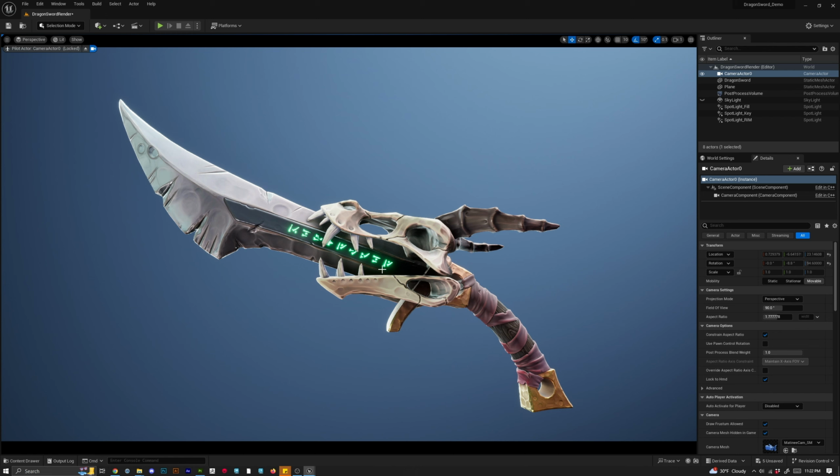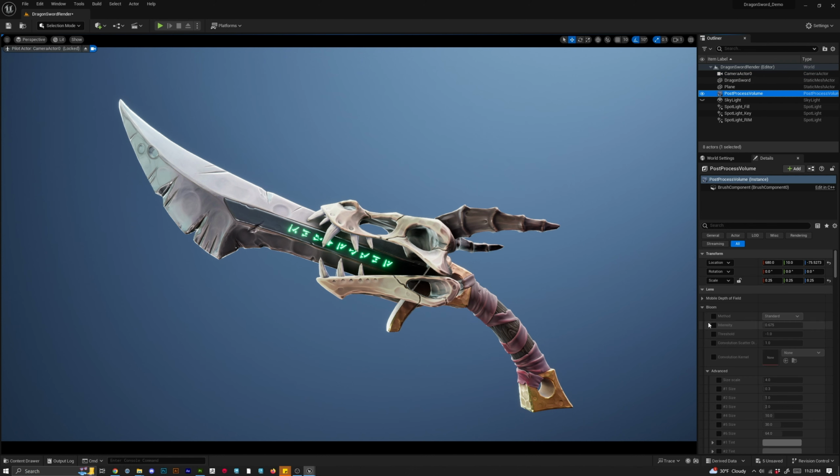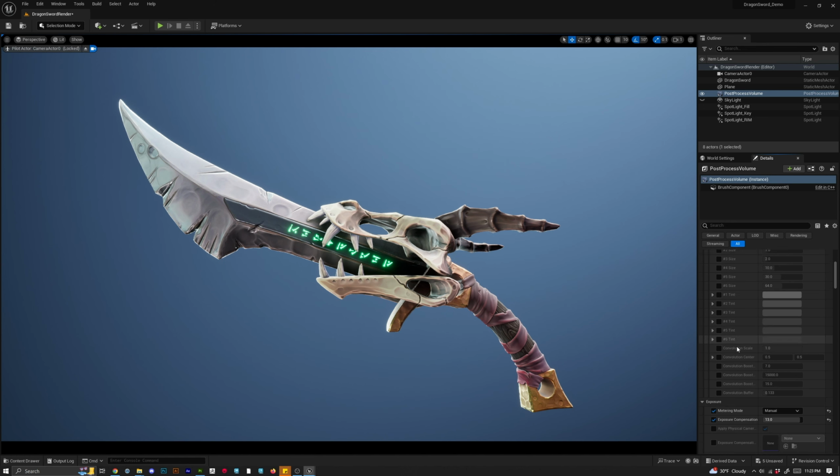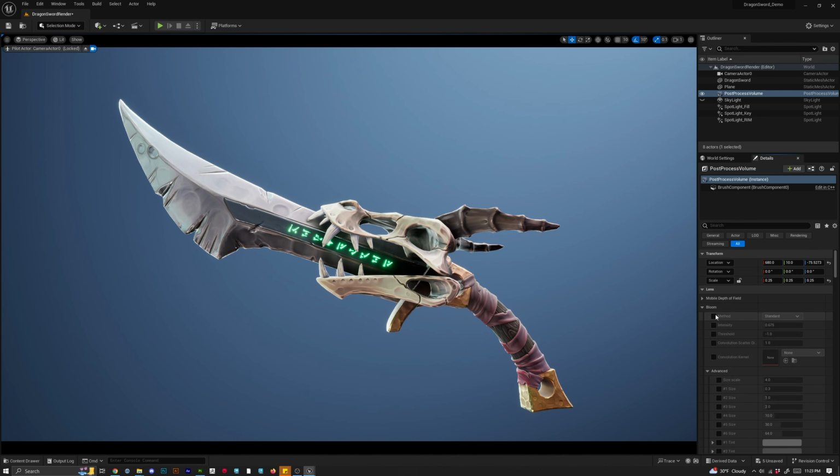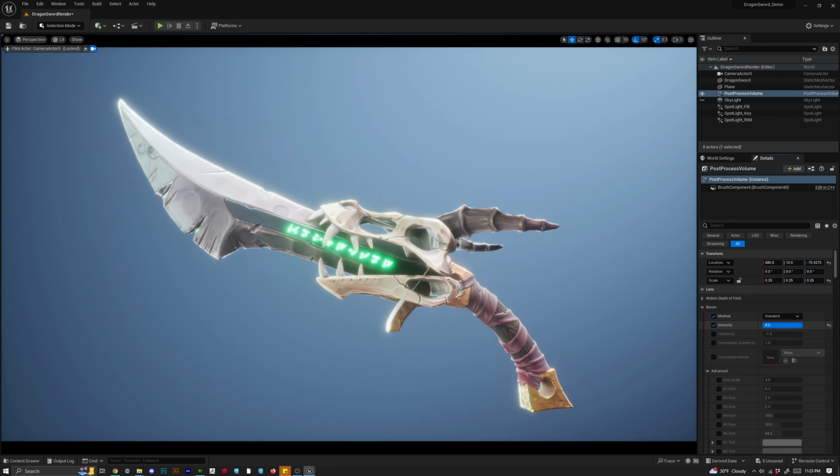We're going to use the post-processing volume to control a lot of cool things you can do in the camera, especially if you use like a cinematic camera actor. So next, let's look at post-processing volume. So select our post-processing volume, and we'll go through some of these, not all of these, but let's see what we can do. So the first one, I don't think we want mobile depth of field. So yeah, let's just look at bloom. So I'll check the method, standard is fine, click intensity, and we can control the intensity of our bloom.